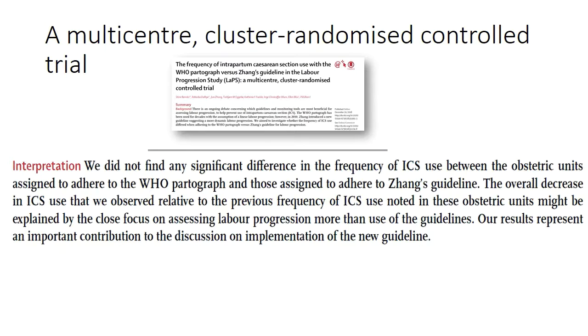And what was interesting is that they did not find any significant difference in the use of intrapartum cesarean section between the two units, regardless of which partograph they used. But in both, there was a decrease in intrapartum cesarean sections. And they explained this by the fact that people were now paying much more attention to their labor progression. So they were looking at all of those things that I've just mentioned, the head above brim, the contraction pattern, the molding, the whole movement of the baby through the birth canal. And all of this is important to try and monitor labor and prevent unnecessary cesarean sections.